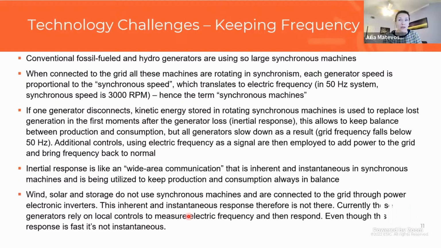Additionally, faster reserves can be used. With that, it allows you to have less of this kinetic energy stored in the system. You can have fewer synchronous generators online. If you have faster frequency response, so you address these changes in frequency very quickly, you need fewer synchronous generators online, but you still need some amount. It allows you to have fewer reserves and costs less, but again, doesn't solve your problem completely.